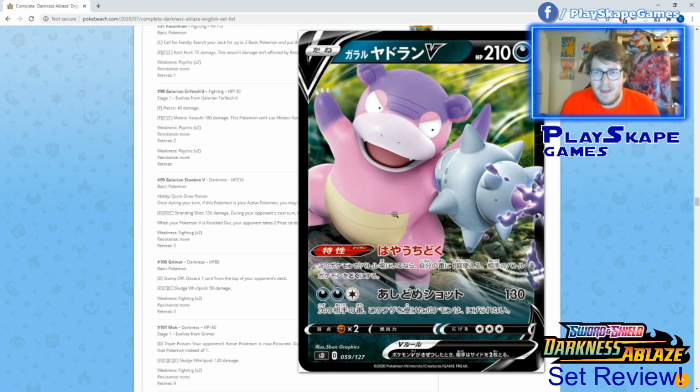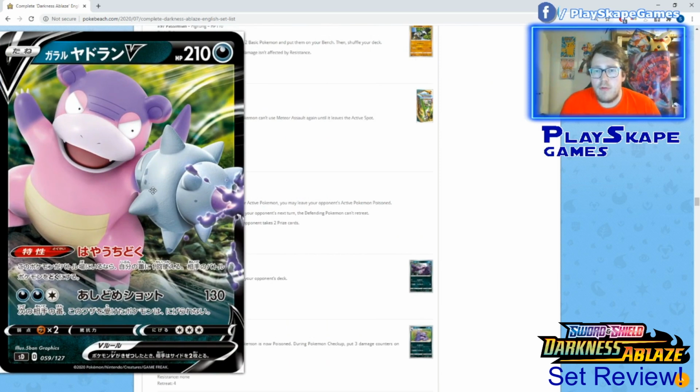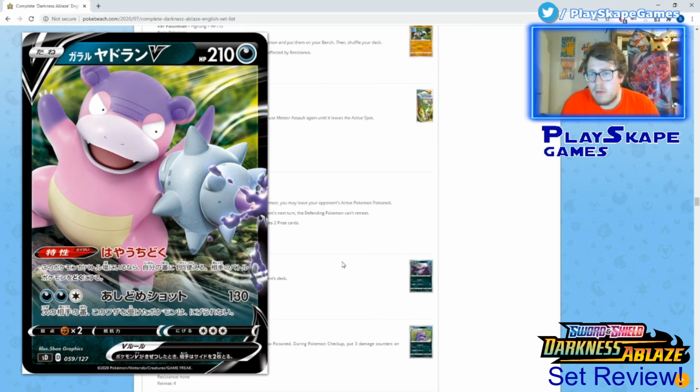Galarian Slowbro V. So basically, yeah, it's interesting. I would like this so much more if it had a retreat cost of 2, because then you could use an Air Balloon on it. We talked more about this in the V card starter deck video, but it basically just leaves the opponent's active poisoned.